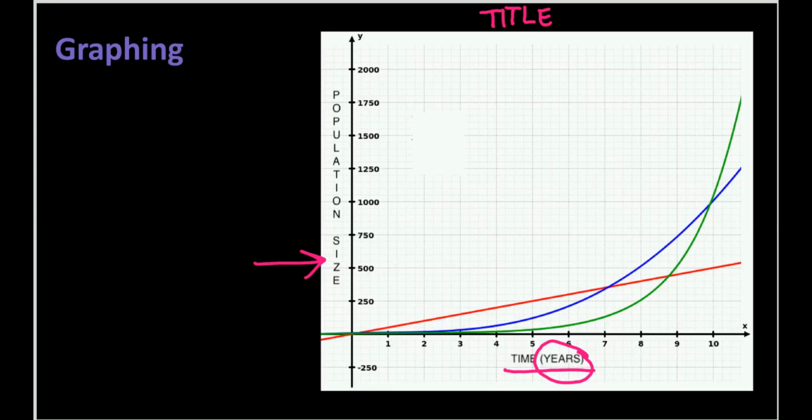You can see this graph has the population size. And another thing you can see is, do you see how they're going by 250 every single time? Okay, you want to make sure your numbers are labeled the same. Here they're going by 1 every single time. That's fine. What you don't want to do is have 1, 2, 5, 6, 10, 11, 15, 20. You don't want your numbers like that. You want them to be the same counting scale throughout. For example, 5, 10, 15, 20, or 1, 2, 3, 4, 5, or 250, 500, 750, 1,000.